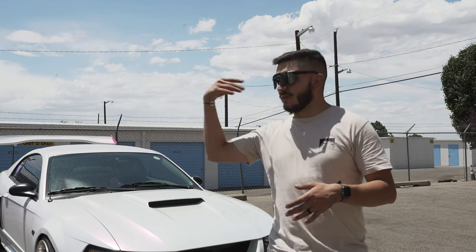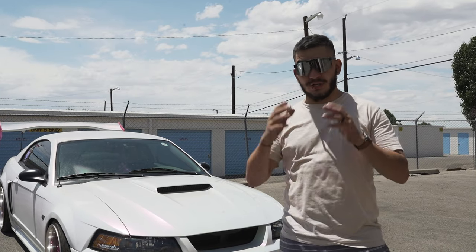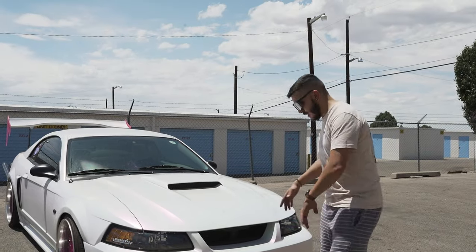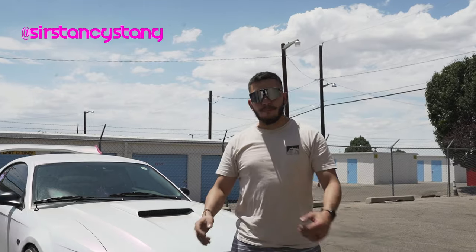But yeah, so huge shout out to Casey. Huge shout out to Ethan for getting the shots. Huge shout out to Adrian's dad. Josh came through as well. Huge shout out to Aaron for the new parts. If you guys didn't know, this is also Mustang. If you guys want to go follow Mustang build, I'll leave it right here somewhere. But yeah, I think it's time for the big announcement.